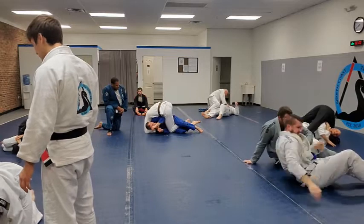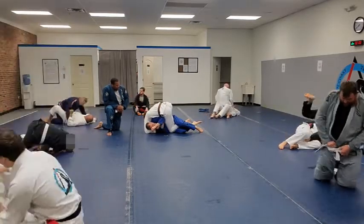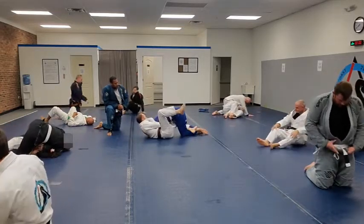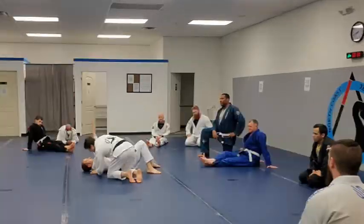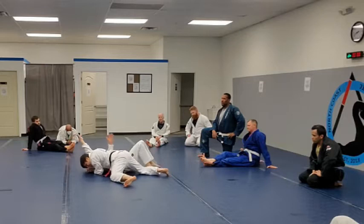And then if I'm trying to do it from up here, do I kind of have to lean on my shoulder? Yeah, and then lock your hands and then kick in. And you kind of kettlebell swing through. This is the head and arm choke. Head and arms are everywhere. I got his head, I got his arm, I can get on my toes, I can squeeze.